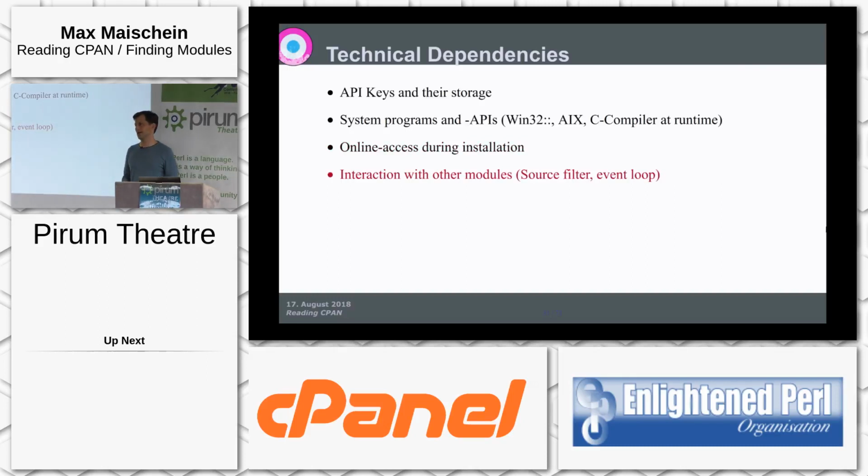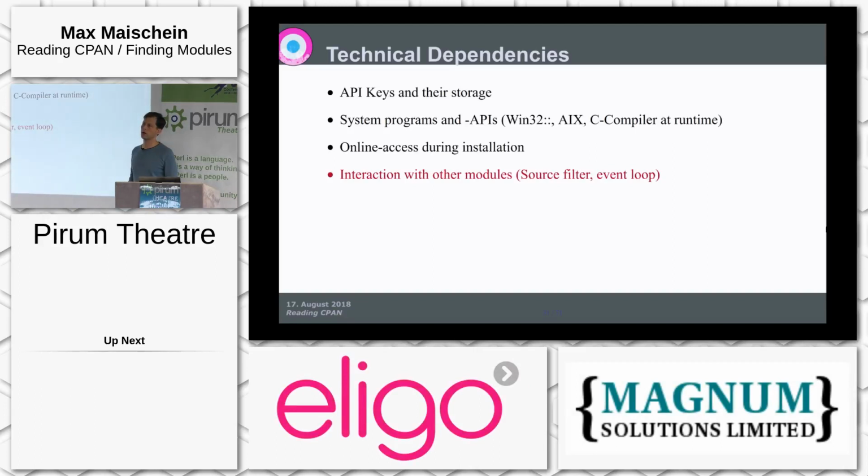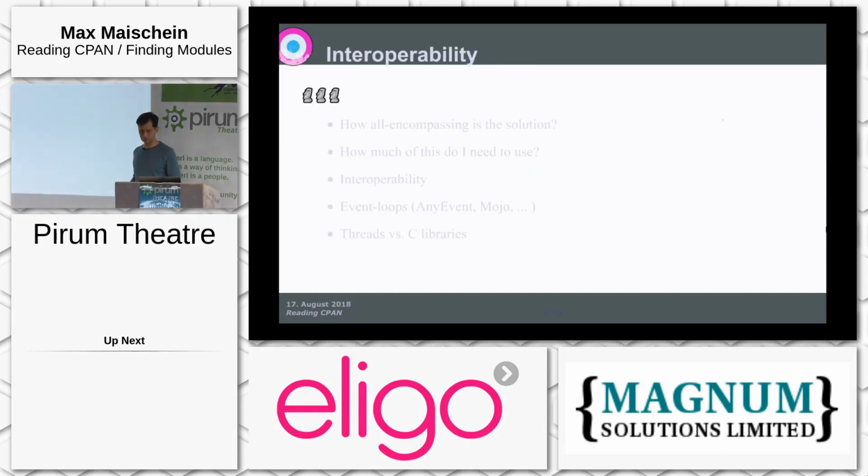And you should also look at the interaction between modules, like if you have a source filter, does it play well with other source filters, and other problems between modules. Or maybe one module author does not like the way another module author does things and patches their module if they detect it's loaded. So there are pitfalls to consider.